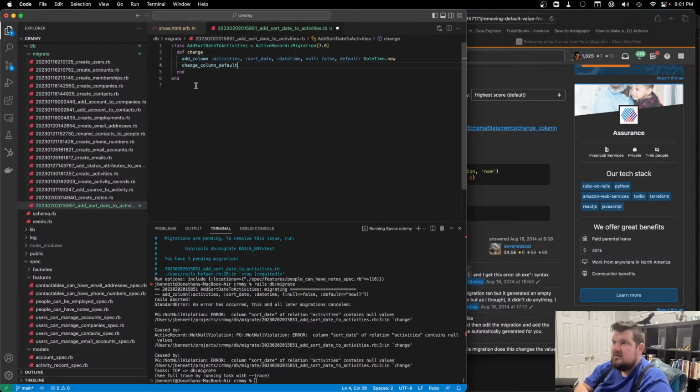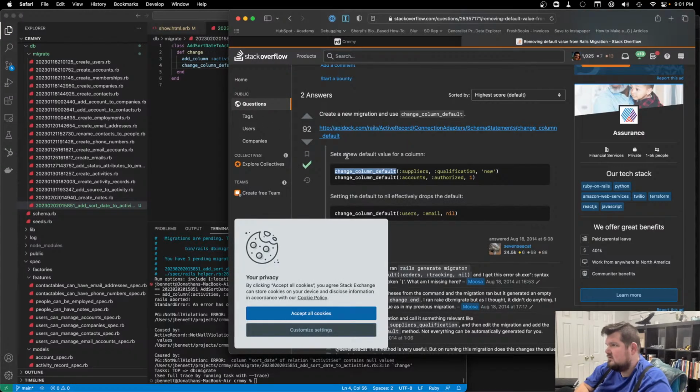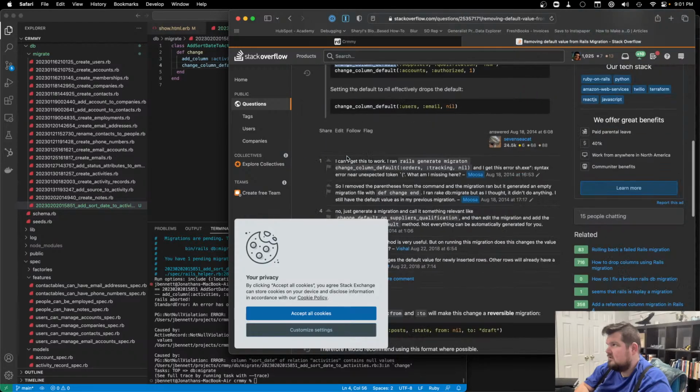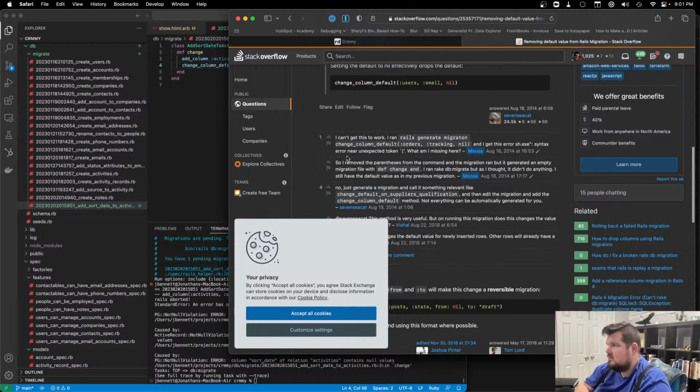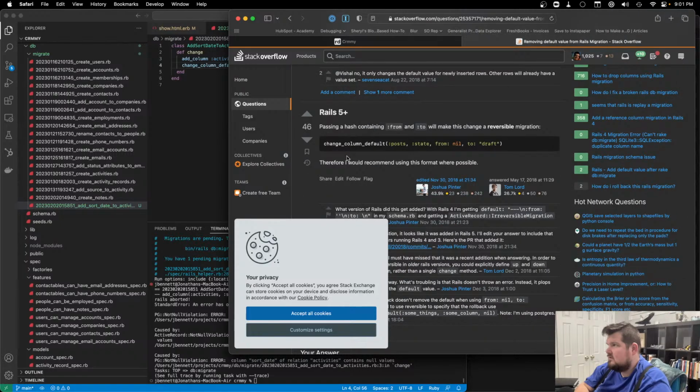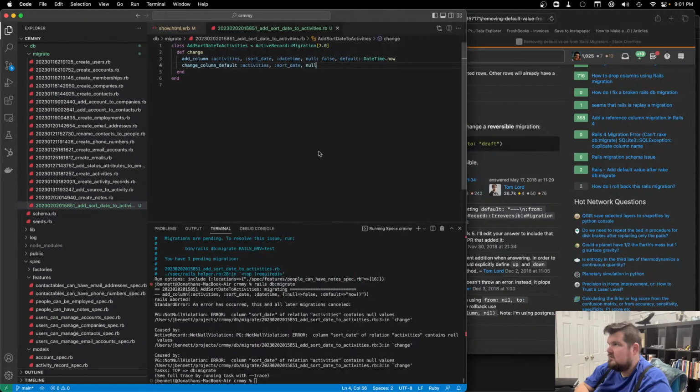All right, change default column activities sort date and null. And to make it reversible, we can do from date time.now to nil.